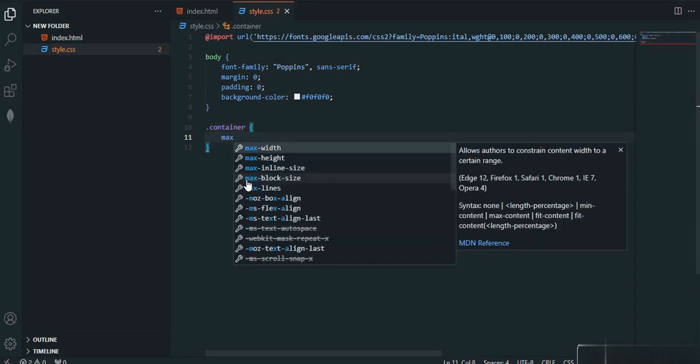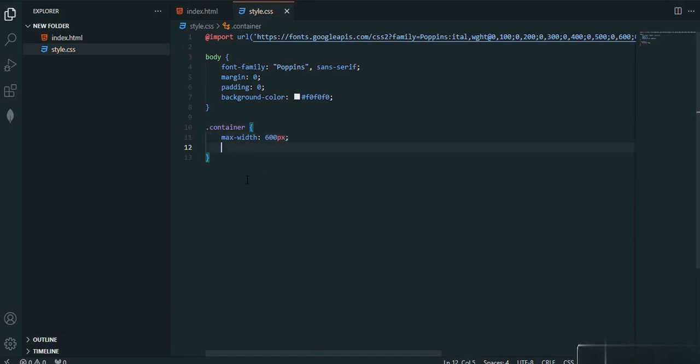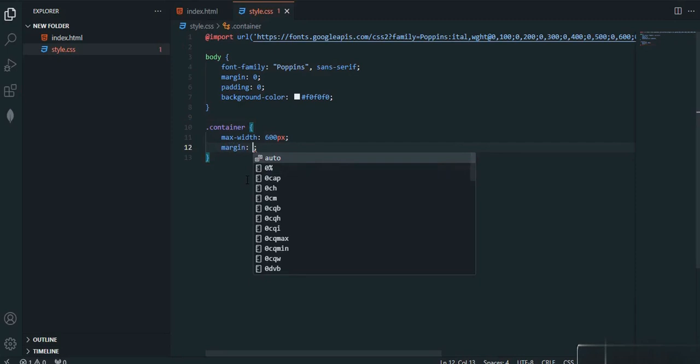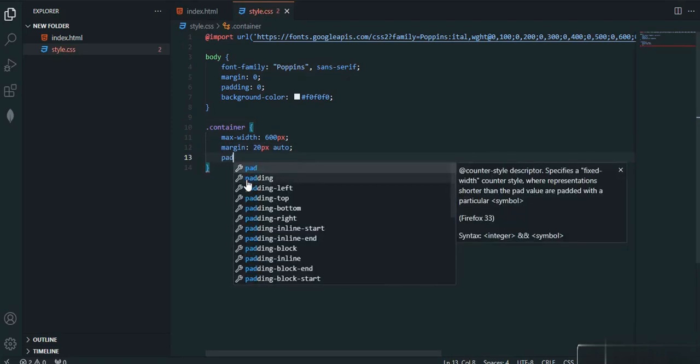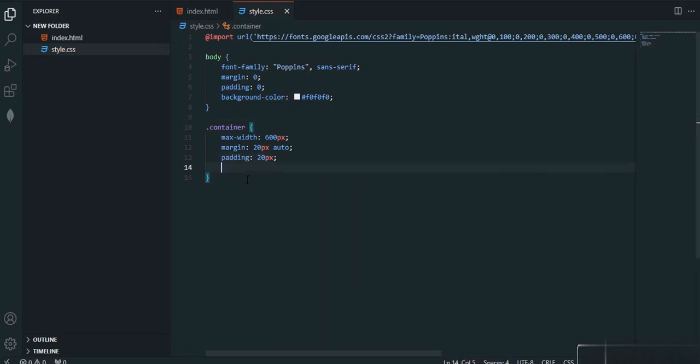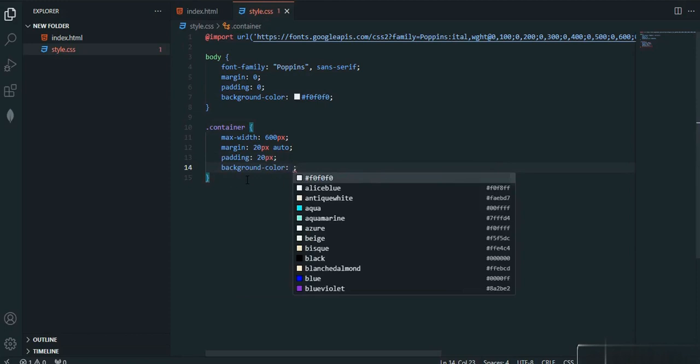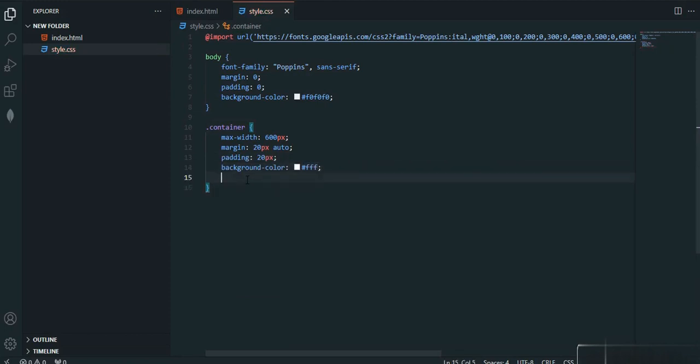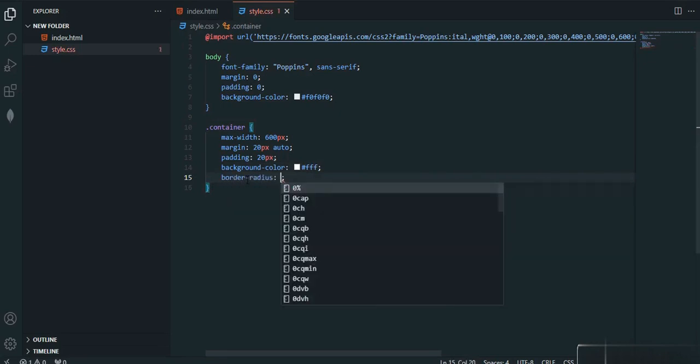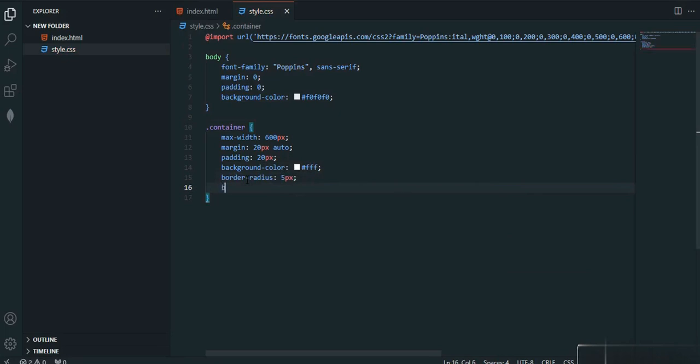I'll take max width of 600 pixel, margin 20 pixel and auto, also padding of 20 pixel, background color white, also border radius of 5 pixel, box shadow of 10 pixel, and RGB with 0.1.